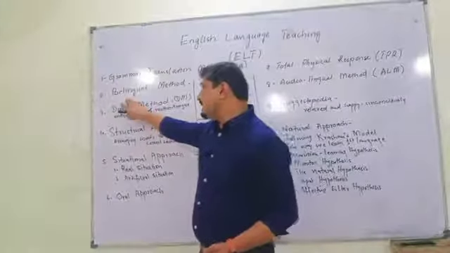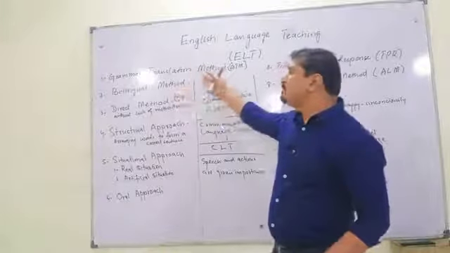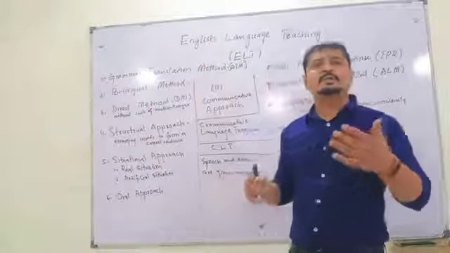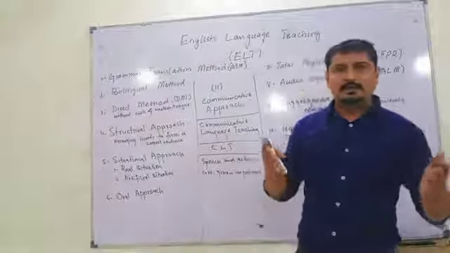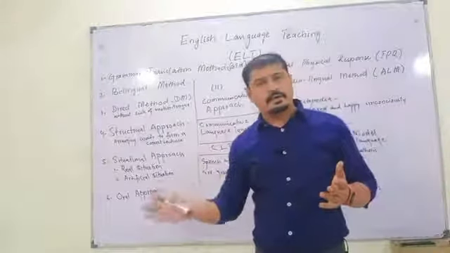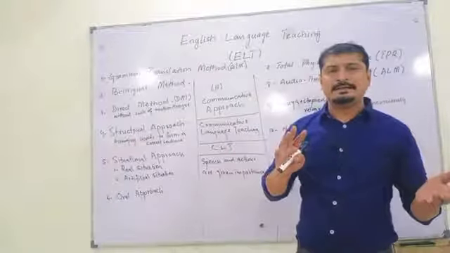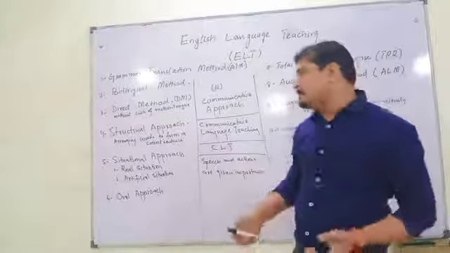The second way is bilingual method. Bilingual method is the sub-branch of grammar translation method. Bi means two, having two languages. From one language we focus on the other language, from mother tongue to English language, from English language to your mother tongue. We keep focusing on translating the sentences either in the written form or in the spoken form.